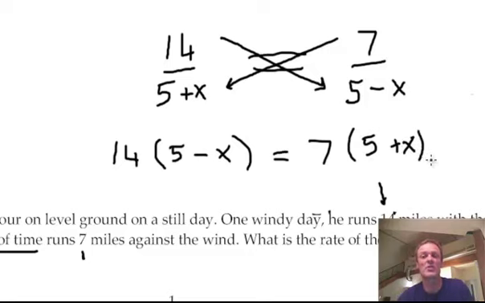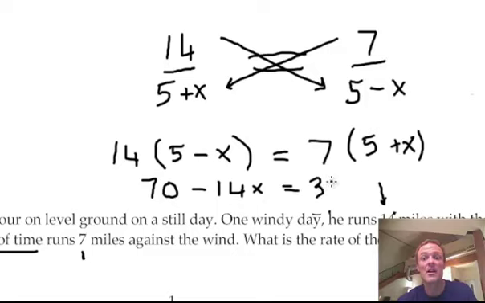Now, I don't think the book's going to show you that, but for those who've learnt this before from a previous class, I think it's easier than multiplying everything by the lowest common denominator, because this is what we've been doing in the rational function section. Let's just do the distributive law. 14 times 5 is 70. 14 times negative x, negative 14x, equals 35, 7 times 5, plus 7 times x is 7x.